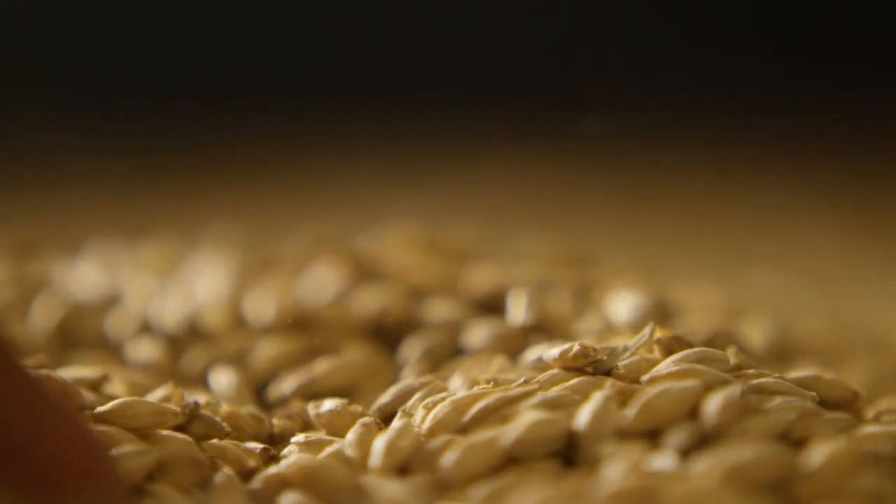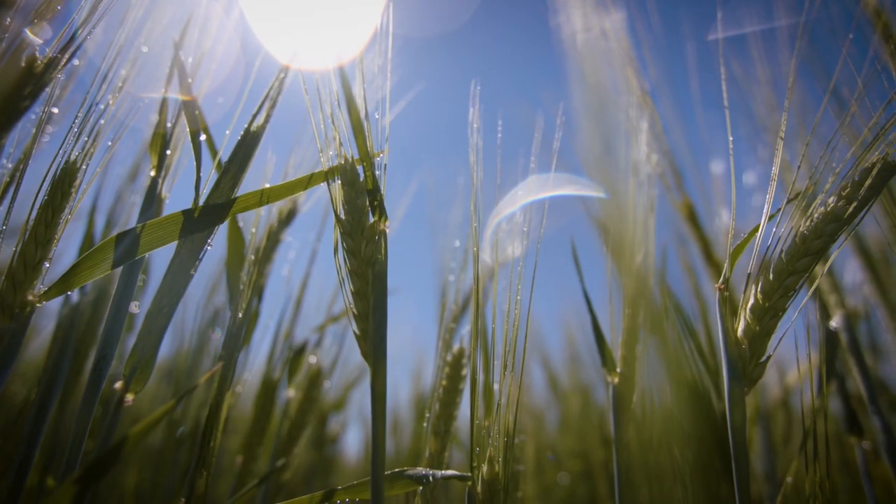Breeding barley is a 100% natural process, just the way you would expect it to be. We find if there's an advantage to a female and an advantage to a male, we make a cross. Say we find a parent with high yield but poor malting — we'll cross it with something with very good malting to hopefully recover a progeny that's better than either parent. We literally make the cross in the greenhouse with little tweezers and magnifying glasses to produce the first-generation hybrid.